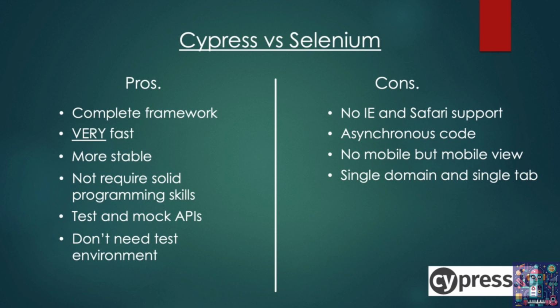If your application has multiple domains during the test execution, or it may have multiple tabs during the test case scenario, this also might be a limitation for you. And it's not really friendly with iframes. In Selenium, there is a workaround: you can access the iframes and access their content. In Cypress, there are also possible solutions for dealing with iframes, but again, it's not really friendly. If your application has iframes, you have to double check if you can manage this with Cypress.